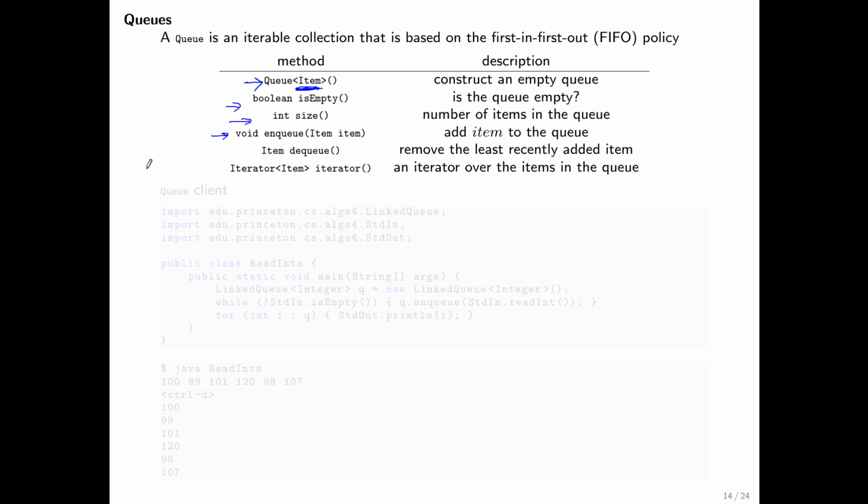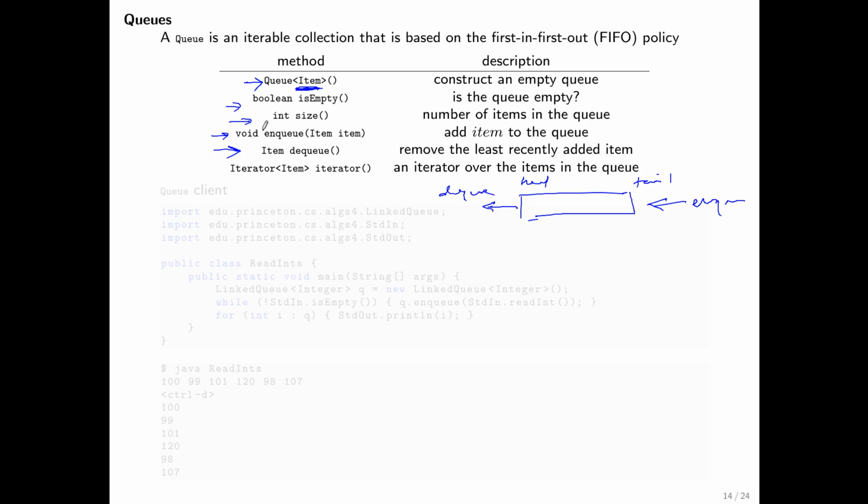You can insert or enqueue an item into the queue. You can remove an item from the queue. All right. Now just keep in mind that you can picture a queue as follows, where the head of the queue is here and tail is here. Now when you say enqueue, you put something at the tail end of the queue, right? And when you dequeue, you remove something from the head side of the queue, right? So keep that in mind.